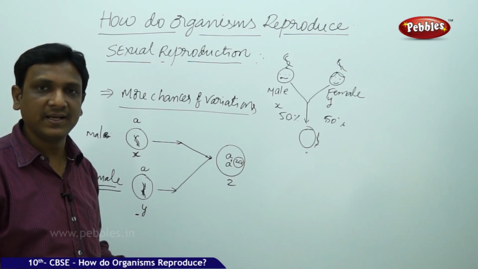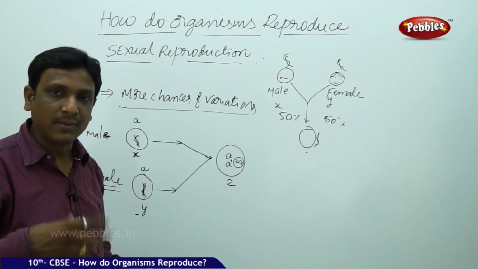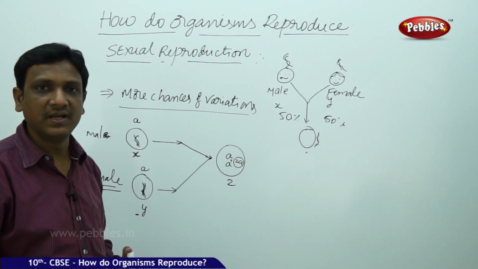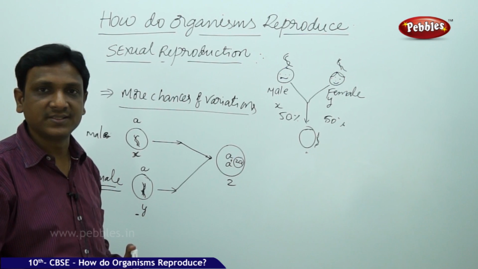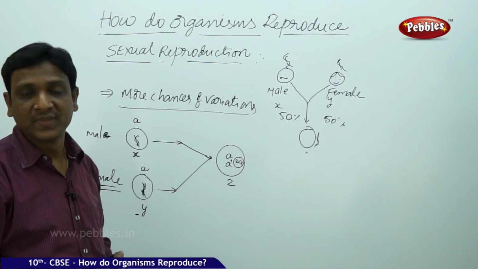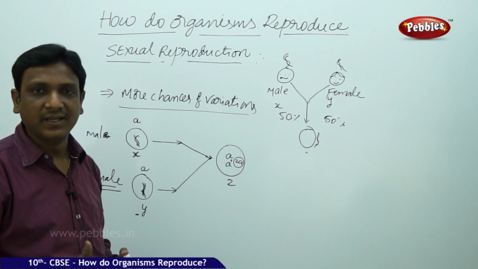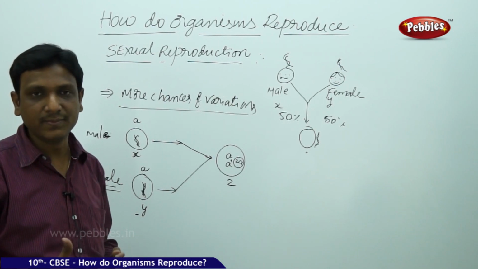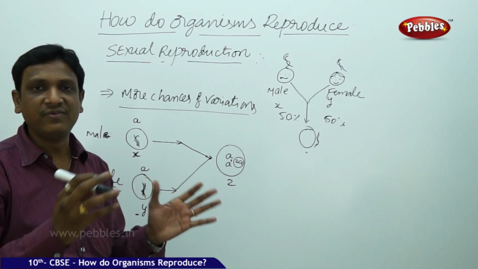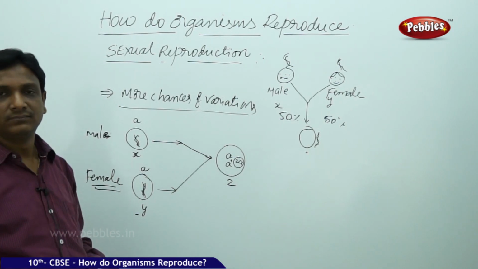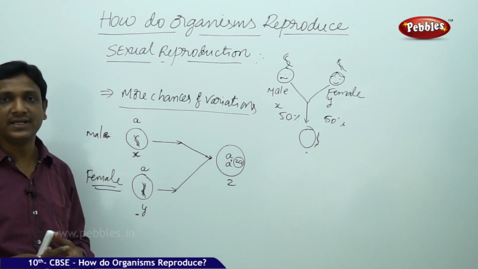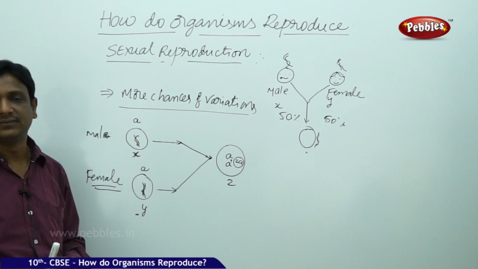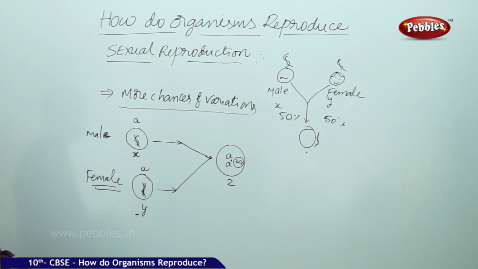But is it a fact? Is it happening like that? Do you have double the amount of chromosomes in you when compared to your parent? In such a case, your children will have double than you. The next generation will have double than them. In this way, if it happens at each and every stage of sexual reproduction, the amount of genetic material is doubled, and the total planet would be filled up with genetic material. There won't be any room for any other organism or any other thing to exist. It is not happening. Then what is happening?